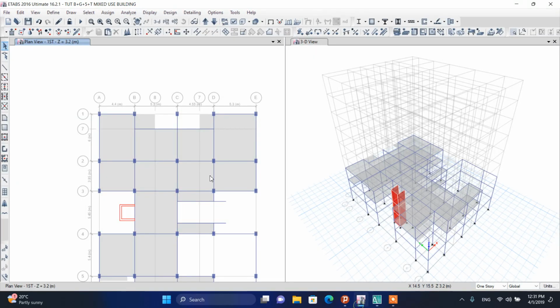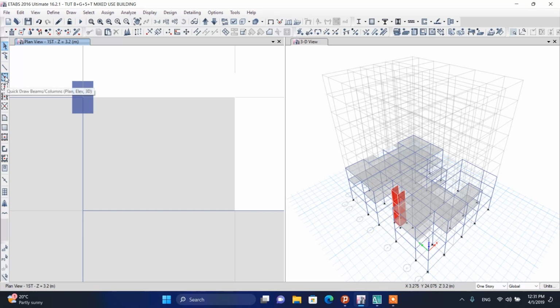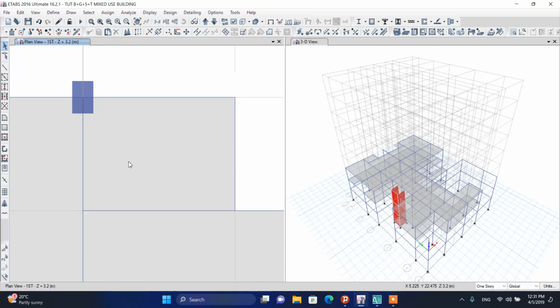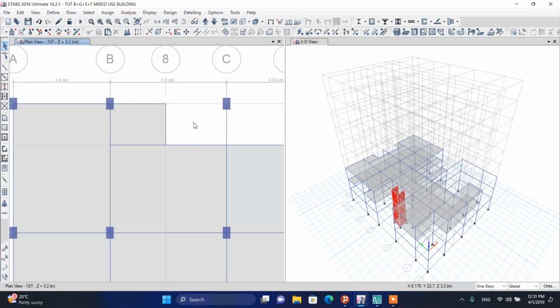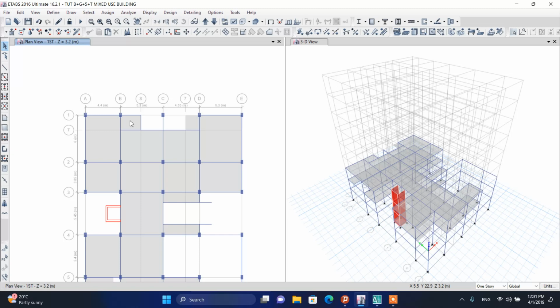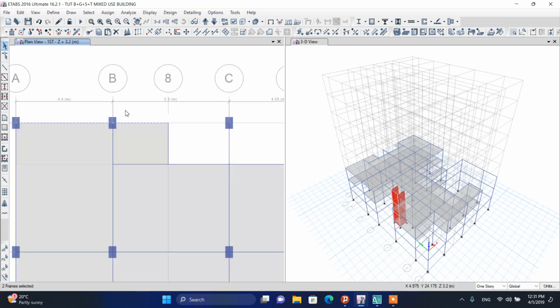Okay, make it as it is, and have to draw a beam around this to transfer loads exactly and make it join these two beams as act as one beam. Make it okay. It's better to extend this beam up to this.